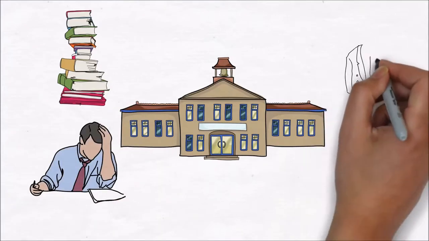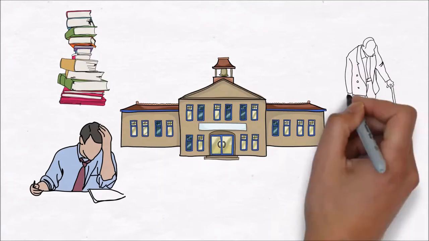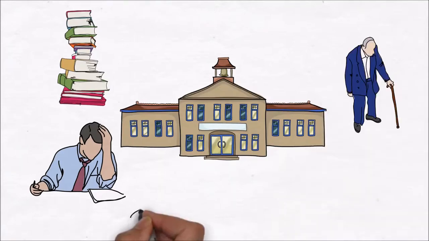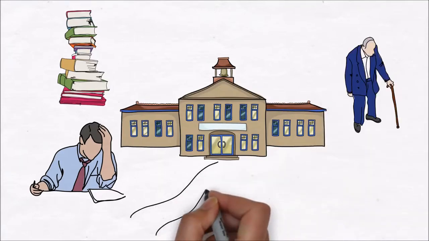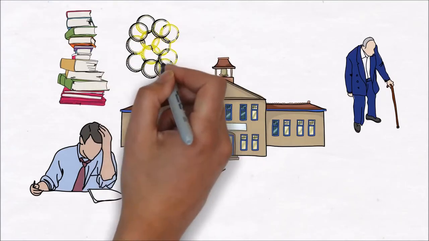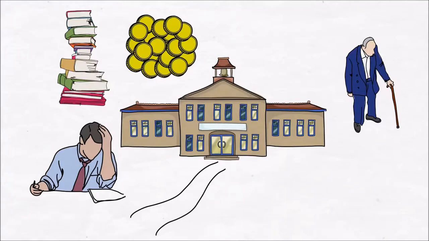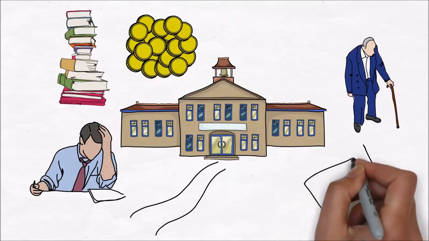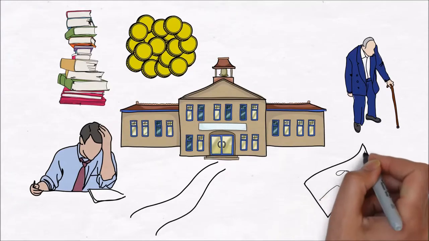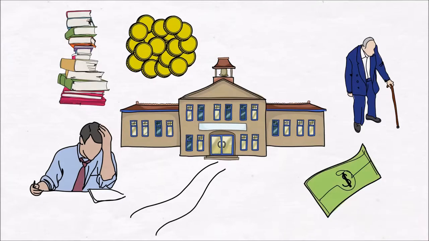According to Robert Kiyosaki, the education system is one of the main reasons why so many people struggle with their financial situation. This is because you learn everything about how to work for and earn money, but school teaches you nothing about money management, investing, and other methods to let the money work for you.